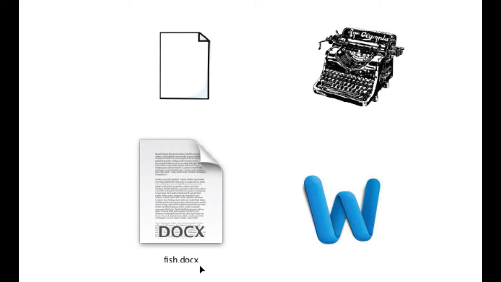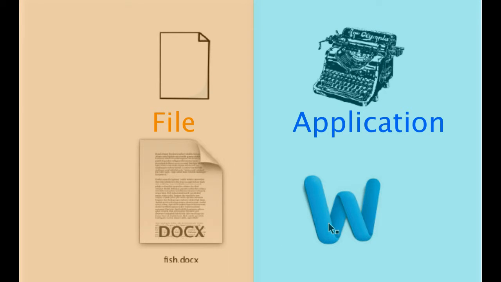If that file extension wasn't there and you double-clicked on the file, it would ask you, what application do you want to open this with? And many of you have seen that before. That's because it doesn't have an extension. Okay? The other thing I want you to understand is the relationship between an application and a file. Certain files go with certain applications. It's that simple.